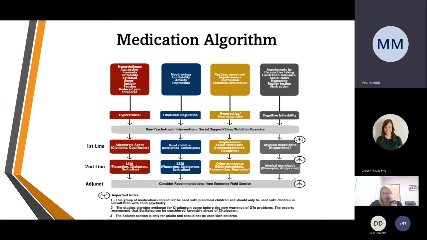So if, for example, the hyperactive neurocognitive cluster is the cause of the problems, the individual is not functioning. Remember, there will be other clusters that may be causing some problems, but which is the most significant, which is hindering the person's progress, and which is the one that we need to address if this person will function. And so if it's hyperactive cognitive, then the first line of treatment is an amphetamine-based stimulant. And we made some recommendation based on what we found in the literature.